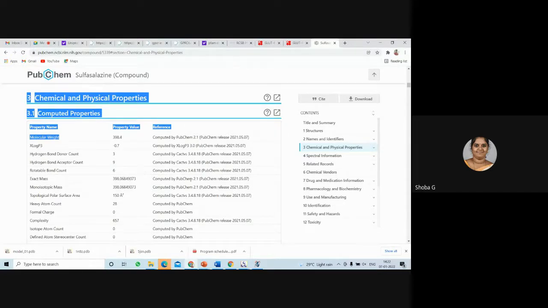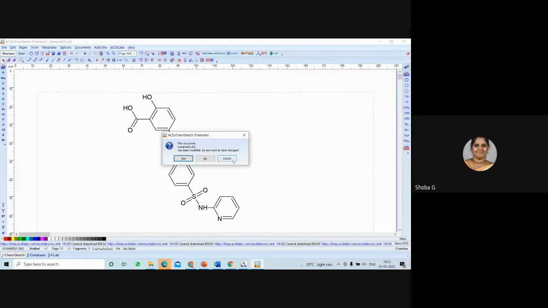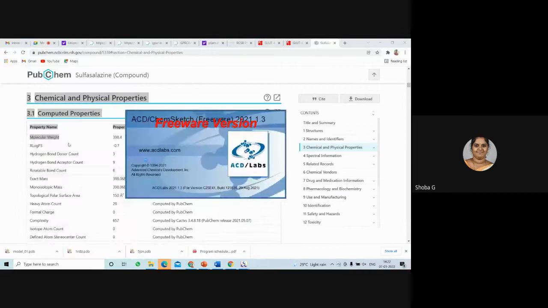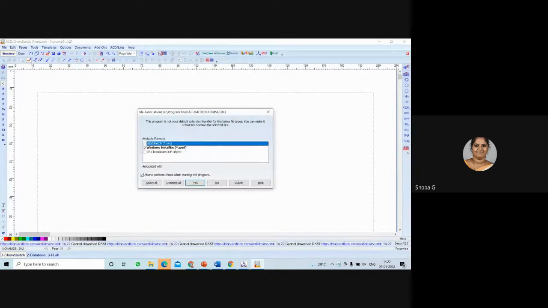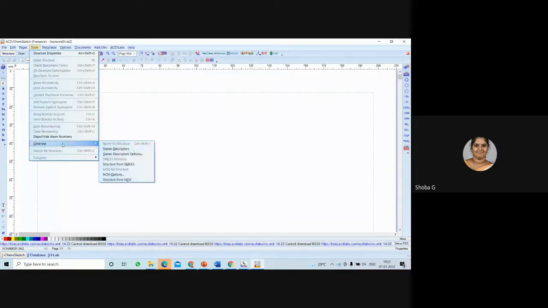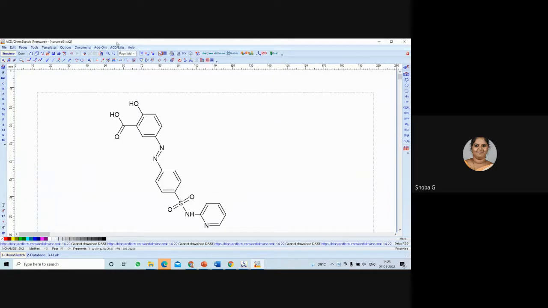Okay, someone is unable to download the 3D one. So let me repeat once again, this is ChemSketch alone using the SMILES format. Let me start from the first, then only I can tell you clearly. So I'll open the ChemSketch icon. Okay, cancel, okay. And using the canonical SMILES, I try to generate the 2D structure. So here you have the ACD Labs 3D Viewer option, right? So click on that. Initially it won't show anything. It will be a blank screen.